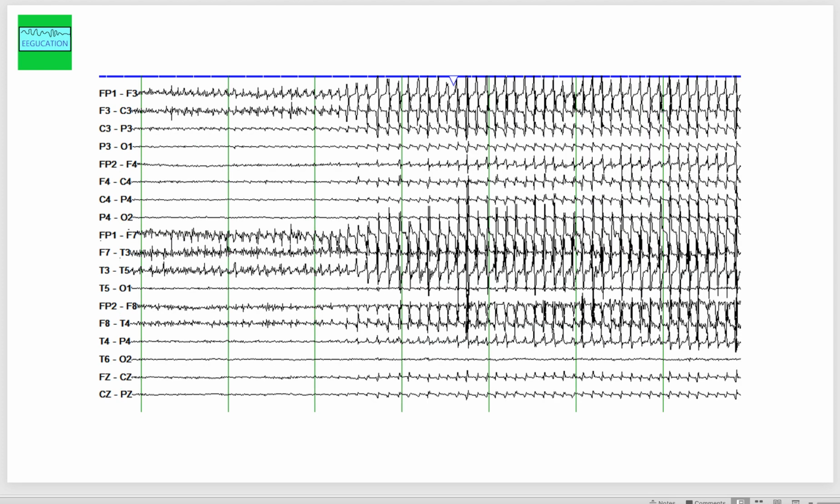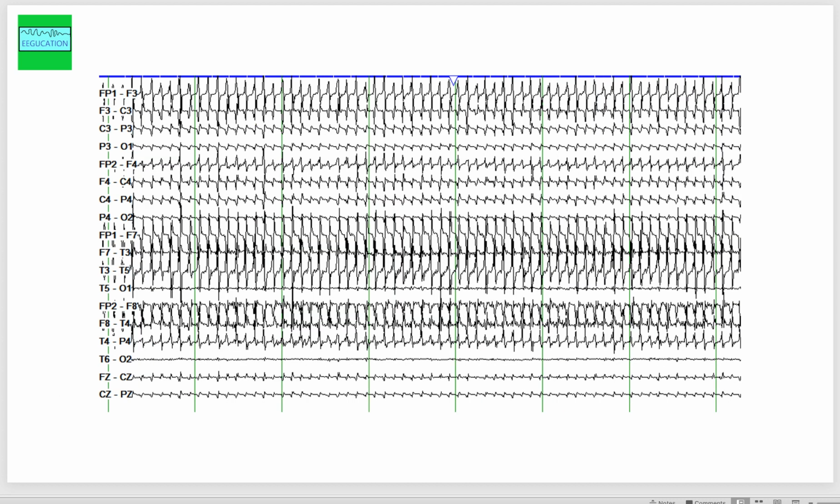Now, I want you to look at this page and see very carefully what you see here. There is some rhythmic activity that you are able to see both on the left hemisphere as well as the right hemisphere. During this rhythmic activity, the patient had a very rhythmic jerking of the jaw. This appeared more like a clonus of the jaw. And this is a continuation of that activity. This was ongoing rhythmic movement of the jaw at a frequency of, you can count here, approximately 9 to 10 per second. Those were the jaw movements.